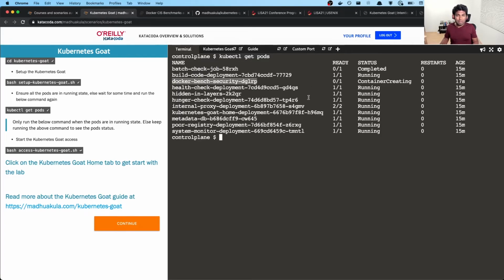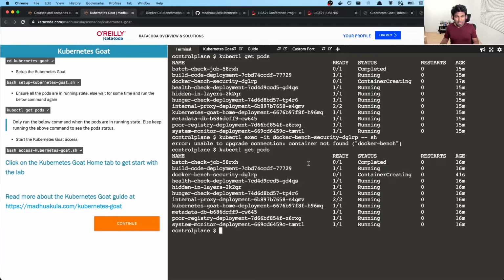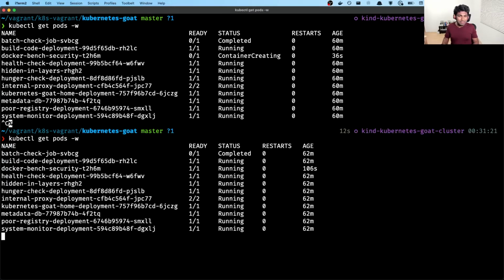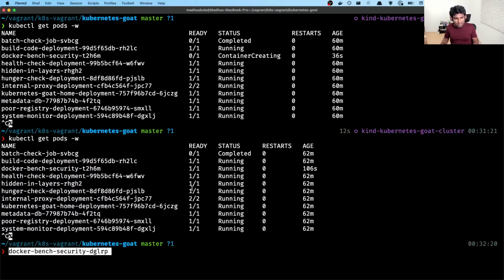Yeah. Then kubectl exec docker-bench-security, and I think a sh shell is there. Looks like it's still creating. Let's see. Yeah, here it is, done.